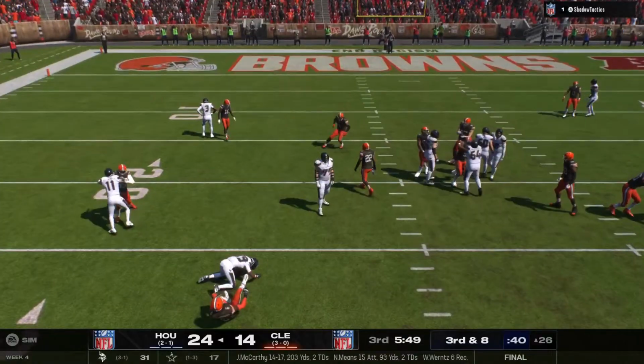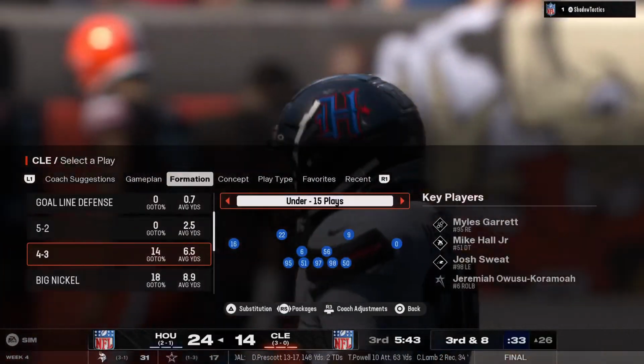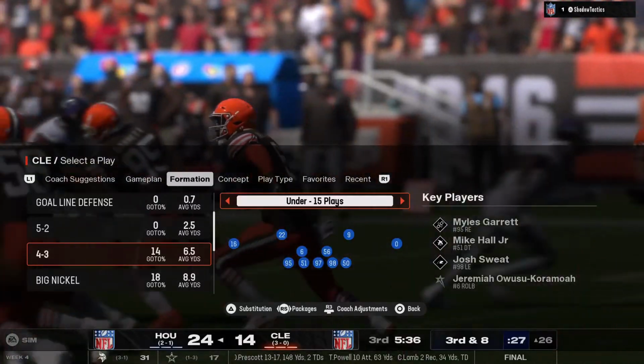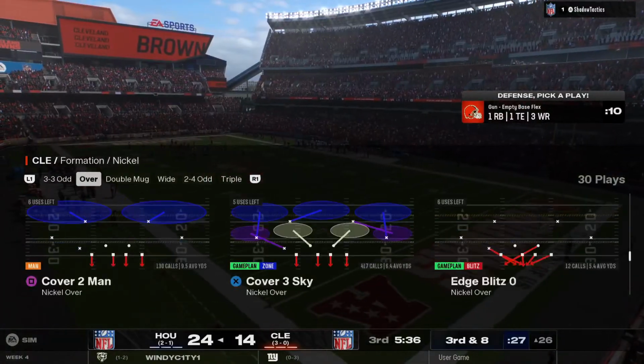Back to the ground. He'll get it again. And he is going to be stuffed well behind the line of scrimmage. That play going absolutely nowhere. You have to wonder if next time the play caller gives his quarterback some options to check out of this play. It was clear before the ball was snapped. This was not a great look for that play call, and you can see the end result.